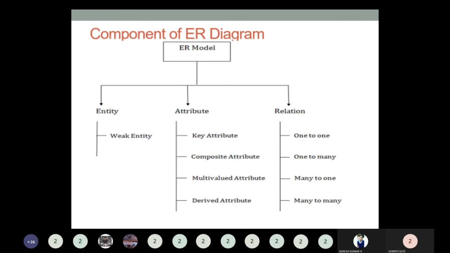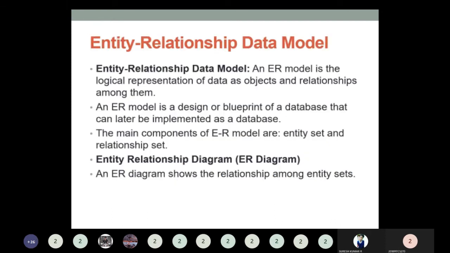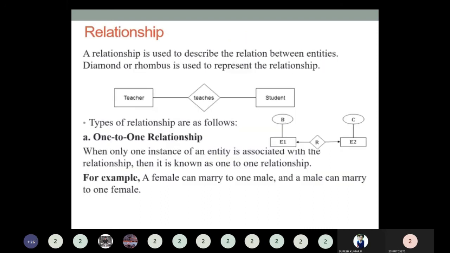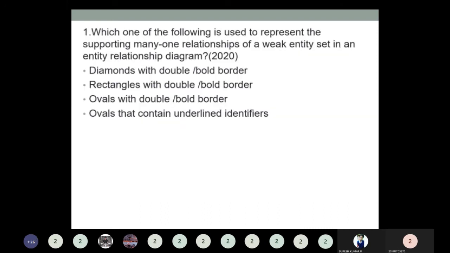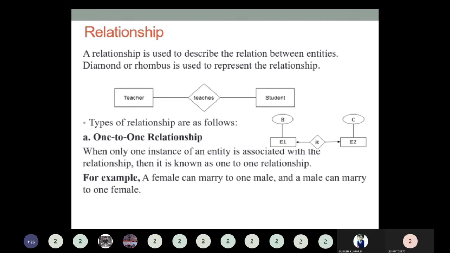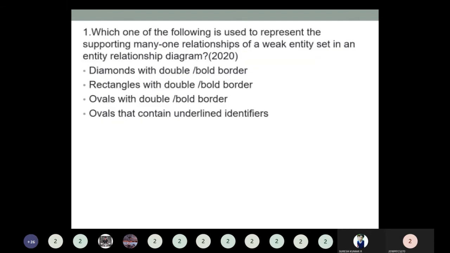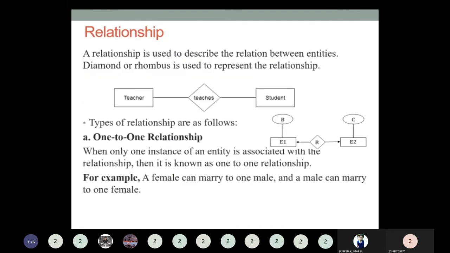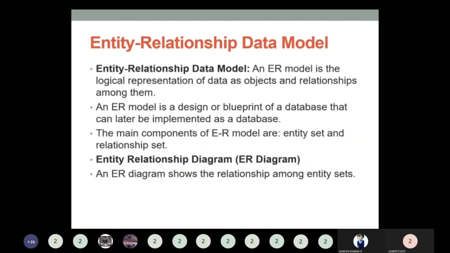The weak entity set, here in the PPT, has the relationship of 1 to 1, 1 to many, many to 1, many to many. In this structure the entity set is also described.